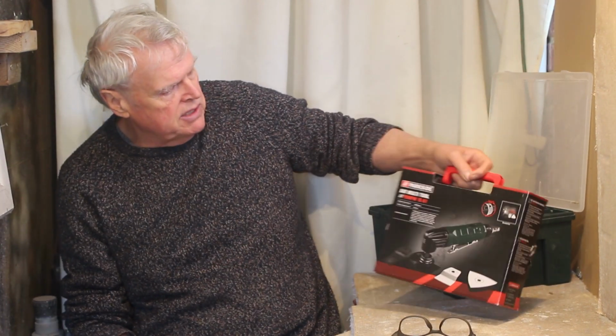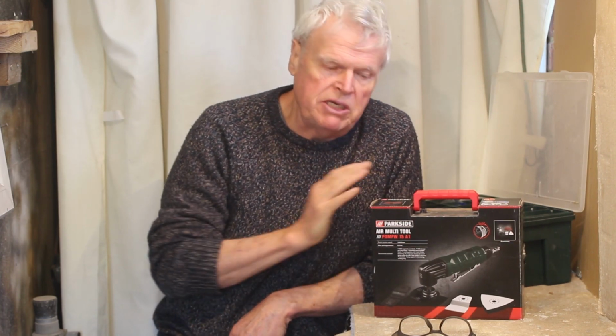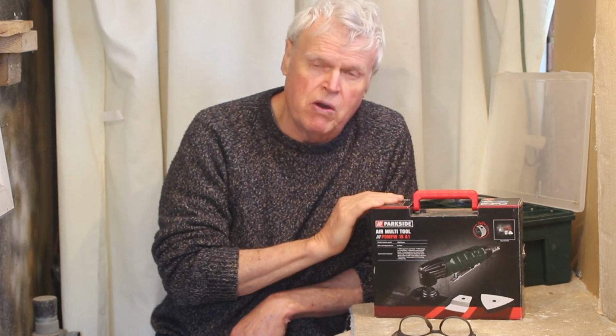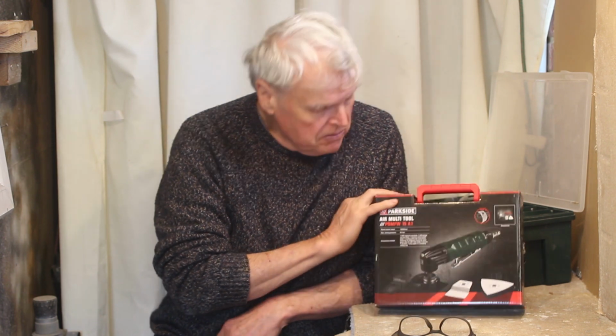Today I'm going to do a review of this. It's the Parkside Air Multi Tool. It's a multi-tool, which means it's got a vibrating head and has cutters and sander attachments with it and what have you. I've had this for quite a while. It's another tool I've had for several months and I've never even opened the box. So we'll do a box opening exercise and then I'll connect it up to an air supply and put it through its paces and see just what sort of jobs it does.